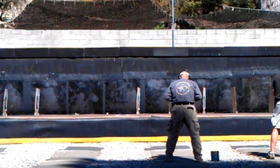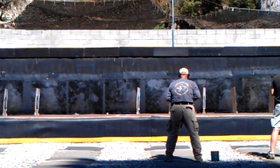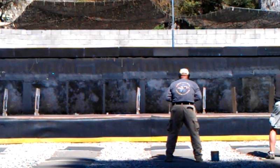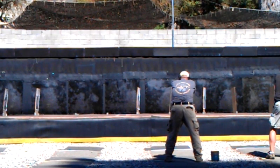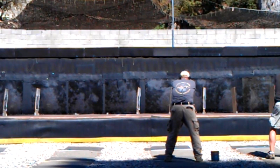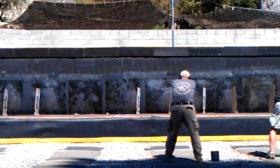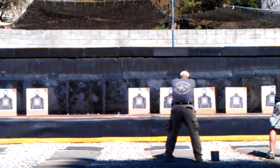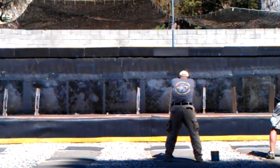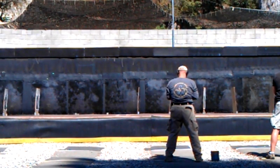When the targets face, you'll have 3 seconds to fire 4 rounds, 2 right, 2 left. Targets face away. When they reface, you'll have a second and a half for a headshot on each target. Anyone not loaded and ready? Alright, line is ready. 4 rounds in 3 seconds, 2 right, 2 left, when the targets face. Attention. Stay up for headshots. Load 6.